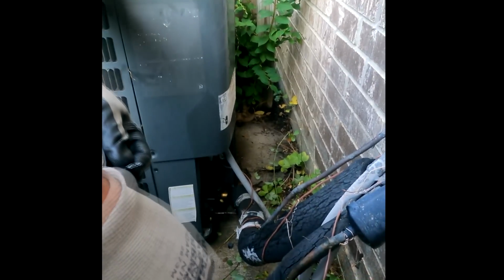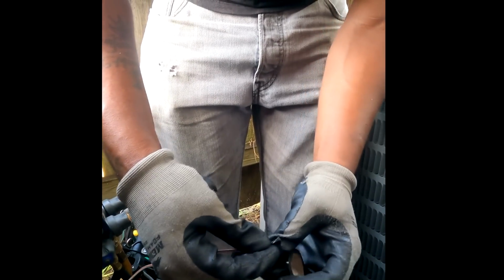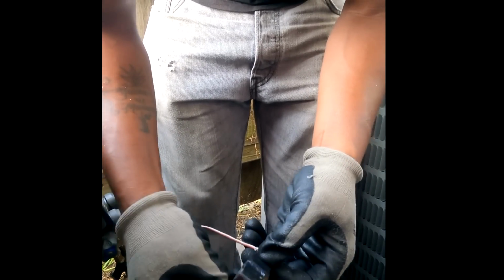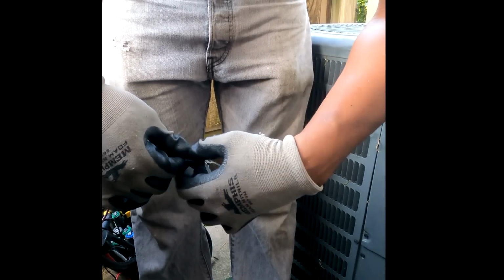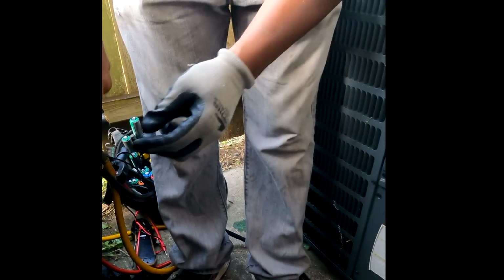There you go. So you just tape it up real good. Like I say, you don't ever want to leave loose connections. It'll short something out. Now, kind of tuck it in there, get it out of the way. You see the tape? Okay, tuck it in there, get that out of the way.